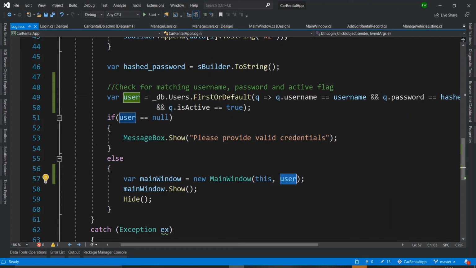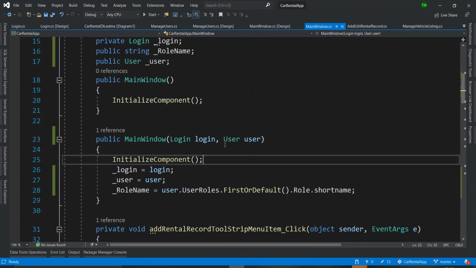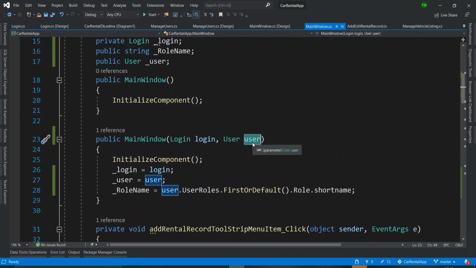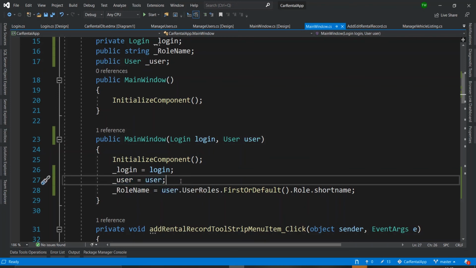This gives me more flexibility because I can use this user object to access any data about the user, including the role. Initially we used it to access the role information and passed only that. This time I'm passing all of the user information, and on a case by case basis we can access what we want.